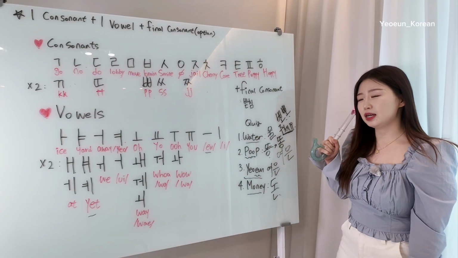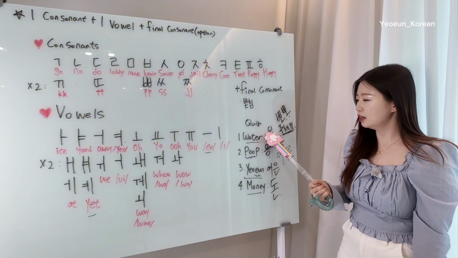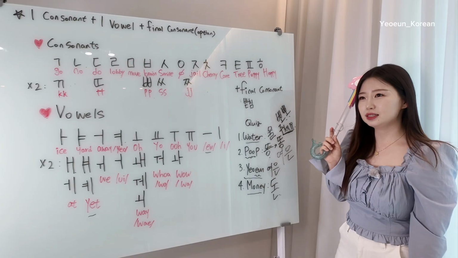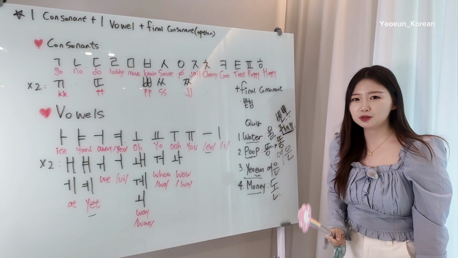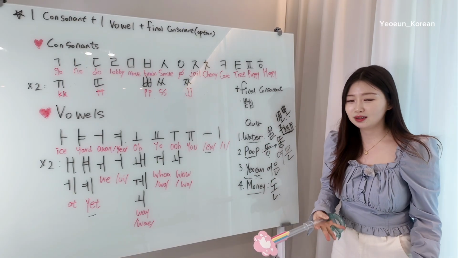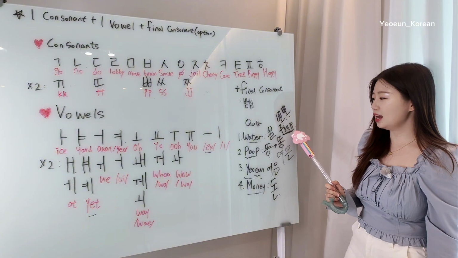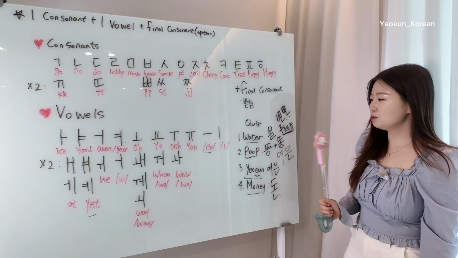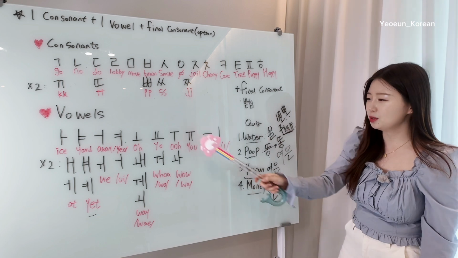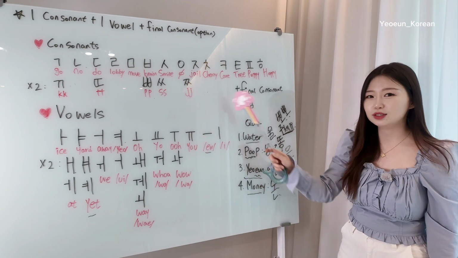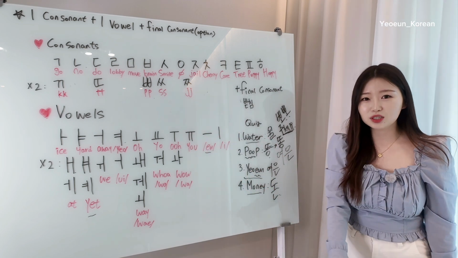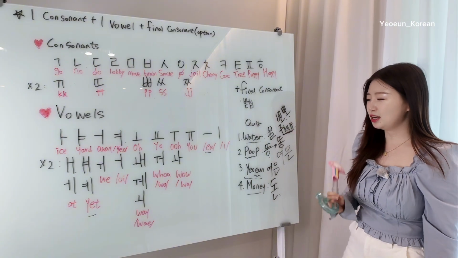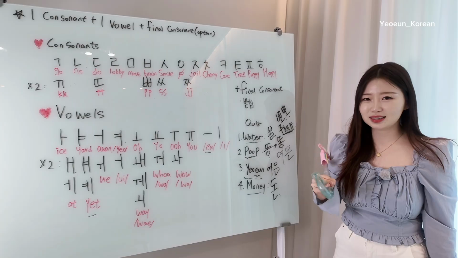So you can try like 물. How did I write that? Yes, it was M and U and L sound. 물. And how did I say to give me something, please, in Korean? It was 주세요. So if you just memorize this whole sentence, you don't have to memorize each one. So I truly recommend you to memorize 물 주세요. 돈 주세요. Okay, memorize like this.